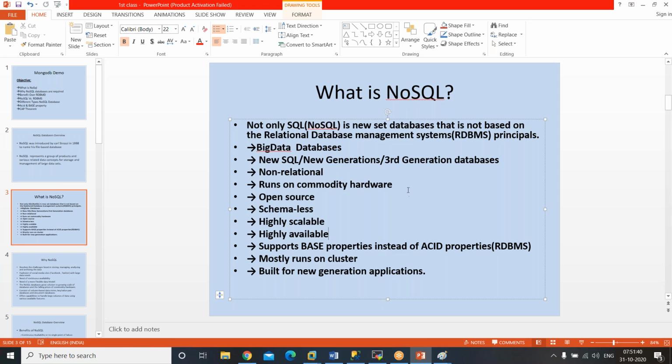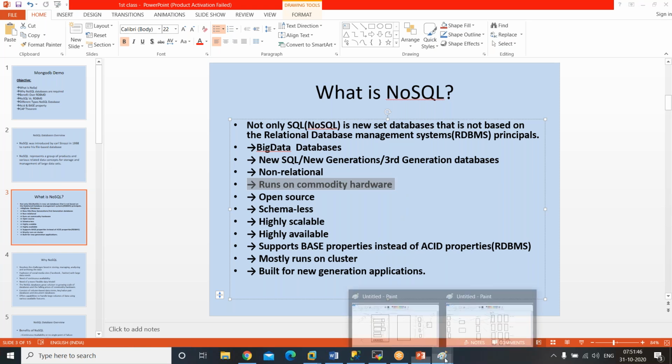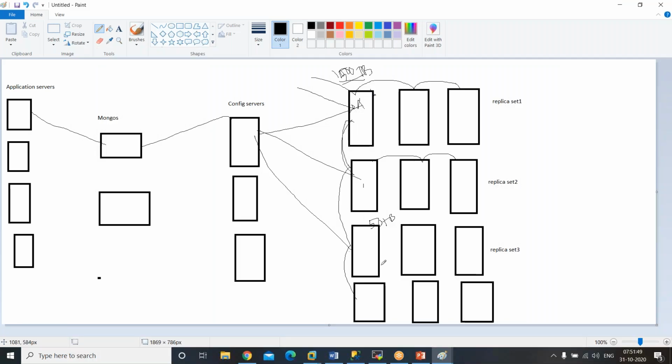It runs on commodity hardware. You don't need server class hardware. You can even run it on a desktop. If I wanted to run this architecture, I need 12 MongoD servers and 12 machines. Yes, you need 12 machines, but they don't need to be server class. They are the cheapest hardware. You don't need to invest much to build this technology. It can run on any hardware. Even on your laptop, you can make one node and then transfer the data to it. It is possible, and it will scale well.